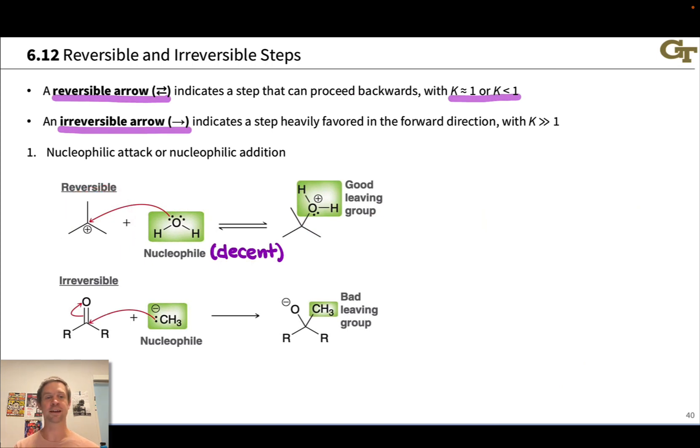An irreversible example of nucleophilic attack or nucleophilic addition is shown at the bottom of this slide. Here we have negative charge among the reactive molecules and it starts on a carbon and it ends on an oxygen. Now in terms of stability trends here and thinking about electronegativity, this is worth pausing the video and thinking through where is the negative charge more stable, carbon or oxygen? Hopefully based on electronegativity arguments, you said that the negative charge is more stable on oxygen.